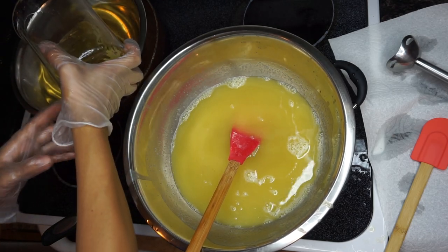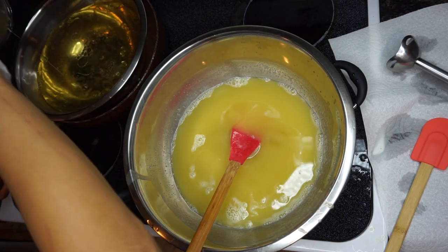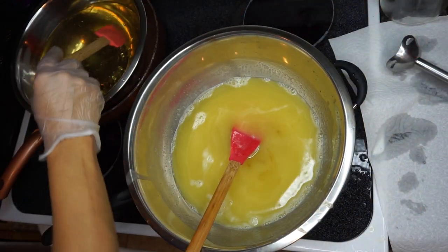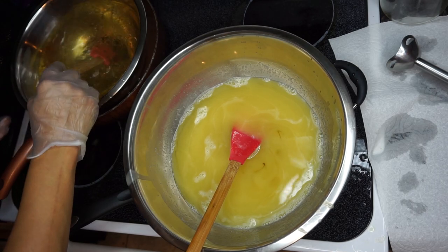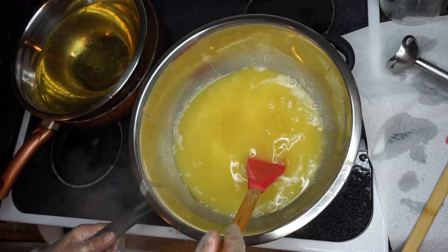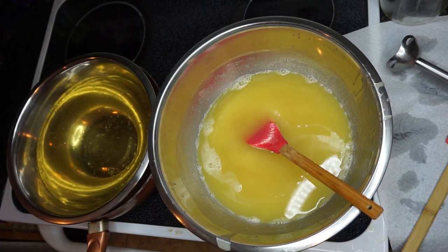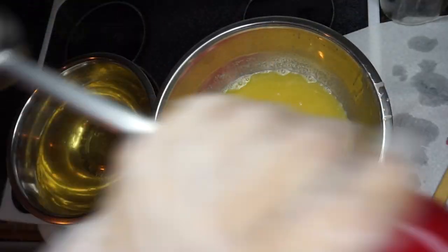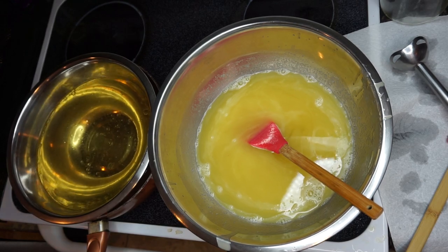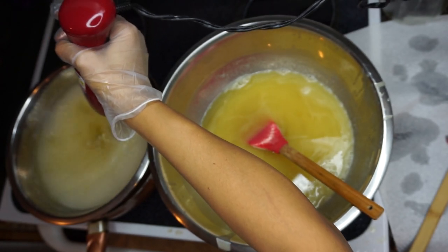So here I am, I'm now adding all the carrier oils into the aloe vera juice. I already turned off the heat because it's already heated up. As you can see, the oils and the butters have melted down. You really just want to make sure the BTMS is melted. That's the most important thing because you don't want chunks. Here I'm showing you the final result with the oils melted down. I did check the temperature to make sure that the aloe vera juice and the oils are at the same temperature, and they were, or close to it. You do want to make sure they're the same temperature so that when you mix them, they will emulsify. So here I'm just mixing up all the oils that we just added with the aloe vera juice.